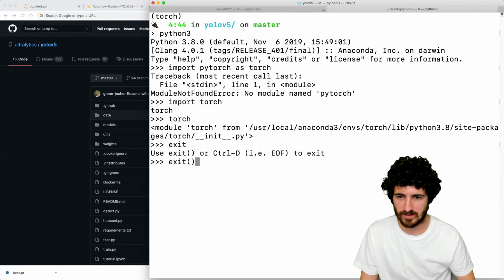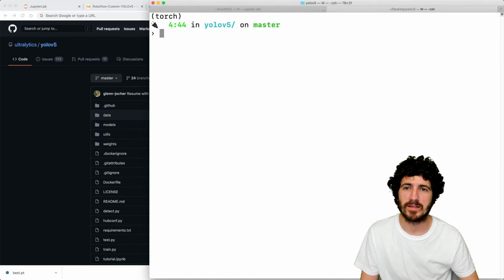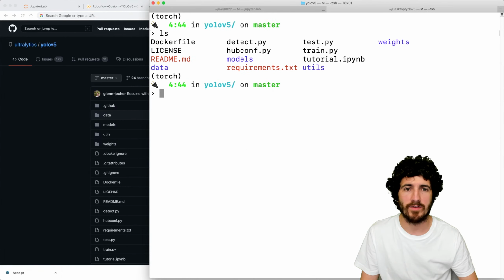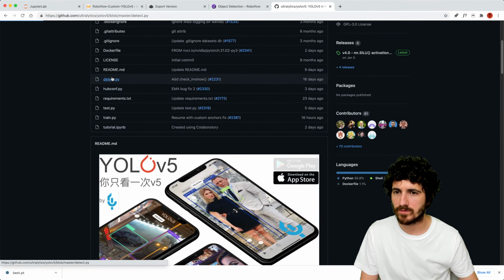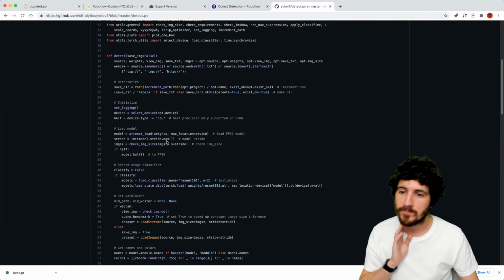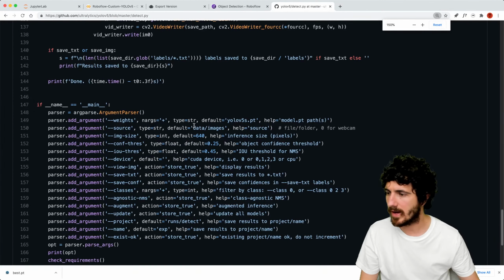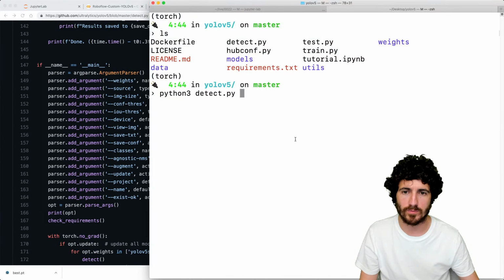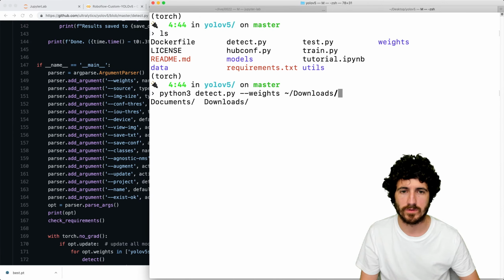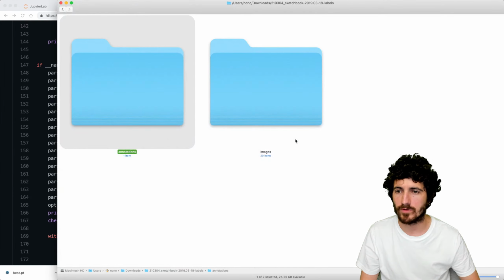Great, there it is. And in here we have the detect file. So we do detect.py, and if you look at it here, so this is a detection. We have all the parameters here. So we have the weights, so we'll provide the weights file, which is at downloads, and then best.pt. I don't know if there's another.